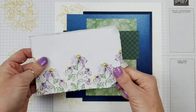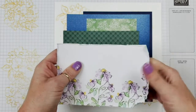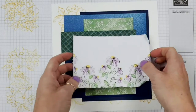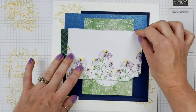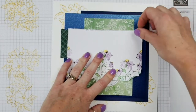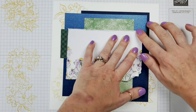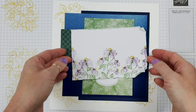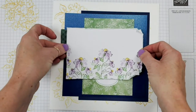Like it, yes. Okay, that wasn't in my plan. Let's see how that looks. Maybe I'll hate it. I don't know. I don't think I will. I think I like it. So this one, I think I will put up because it has some nice texture. It's interesting.